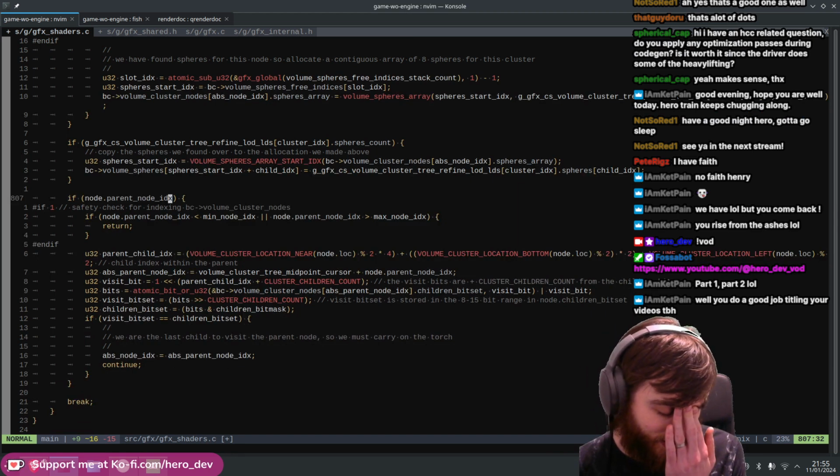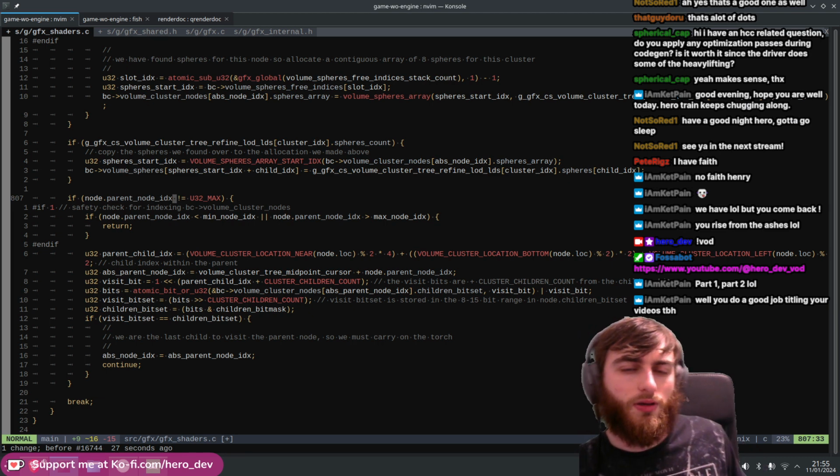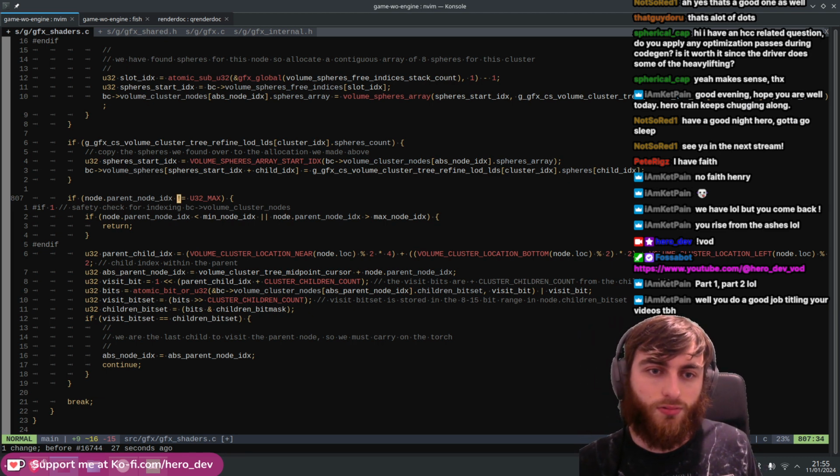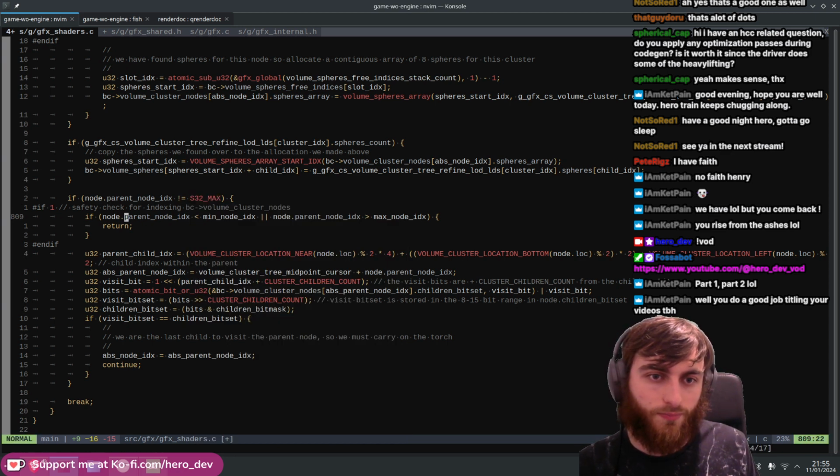I just realized they're not relative indices. They're from the midpoint. What's the way where we can guarantee it's an invalid index? Then maybe S32 max is probably alright. Okay, I got some things to patch. That's alright.